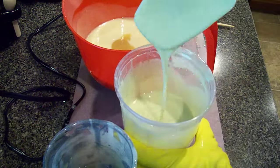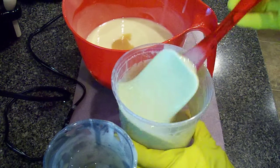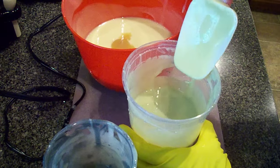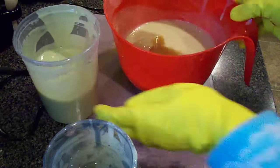See, it's just a very pale pastel green. You probably don't even see the difference on the camera. This smells so good. Let me just get this one a mix.